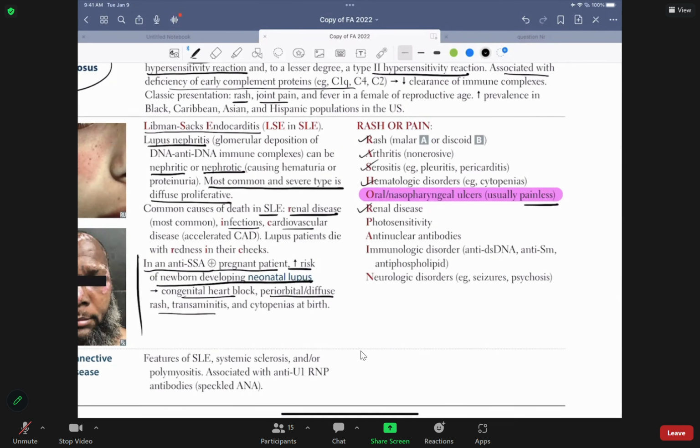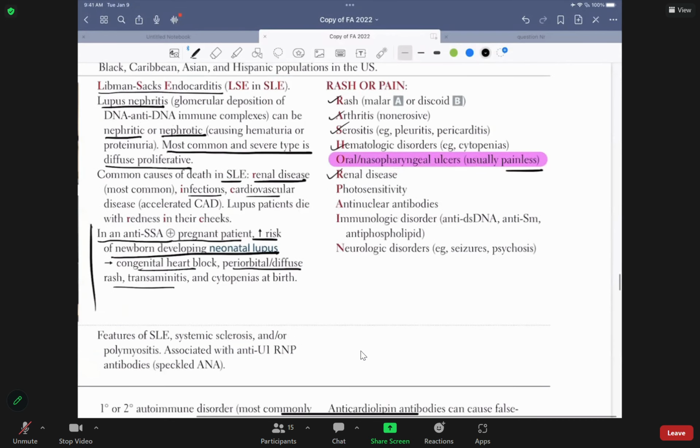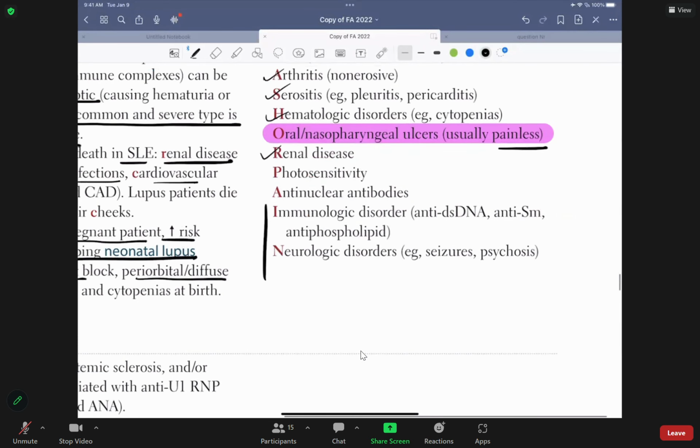I don't think anybody will miss that. Let's pay attention to these antibodies. The most specific antibody is anti-double-stranded DNA antibodies. Okay. But what if I tell you the patient has drug-induced SLE? You guys know the medication. There are some medications that can cause it. What antibody do you look for in drug-induced SLE? It's not the same anti-double-stranded. What is it?